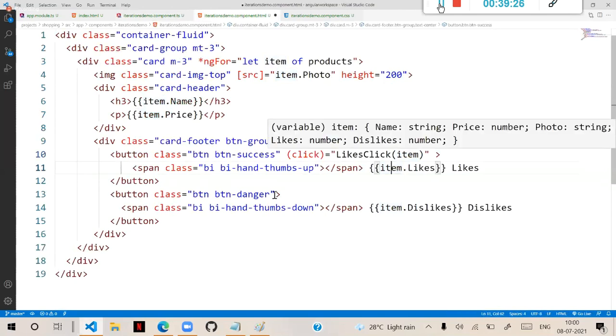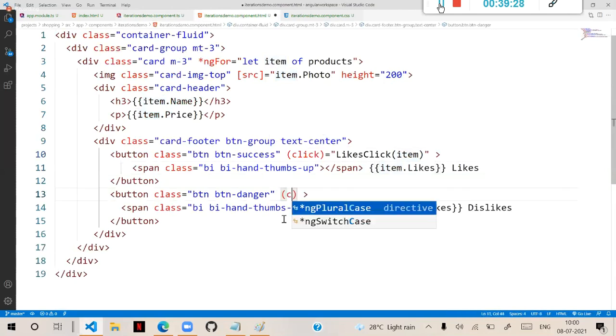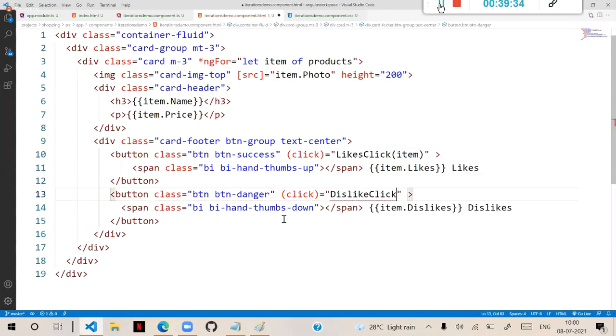Similarly, here also on click, we will access this likesClick function. And into that, we will pass the item. That means every time passing the index number is not a solution. It will get only the position of that particular item. So on various occasions, we have to go with index. We have to go with even, odd. We have to go with first, last. We have to go with passing the entire item into this.